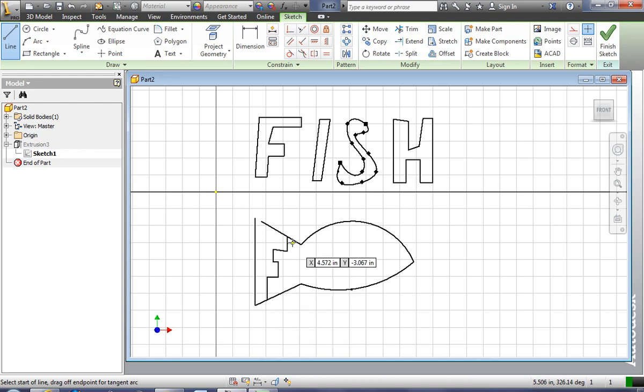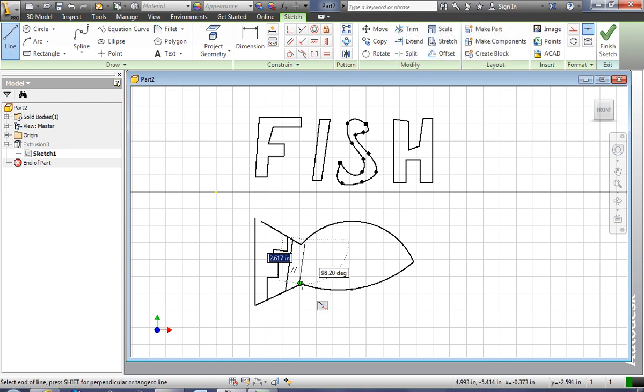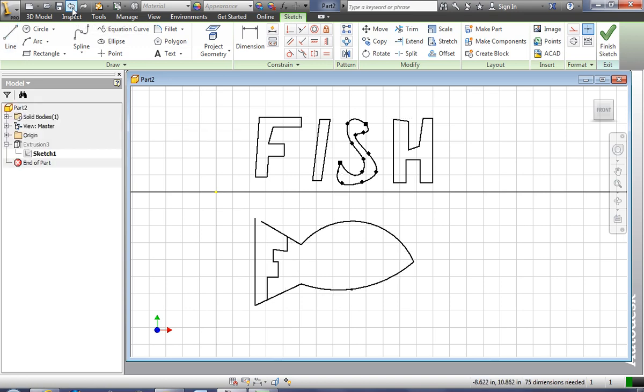Now, my I, I'm going to start my I over here. And I'm going to bring it down. Well, the I won't do because it's kind of awkward. I'll put the I right here. There's my I. You'll notice that my fish changed shape a little bit. I don't mind that because the way that I'm making this part, I'm not too concerned about that. If I was concerned, I could always go back. This is your back button. Do you see that? I could change the location of that I so it didn't do that. But I'm not really too worried about it.